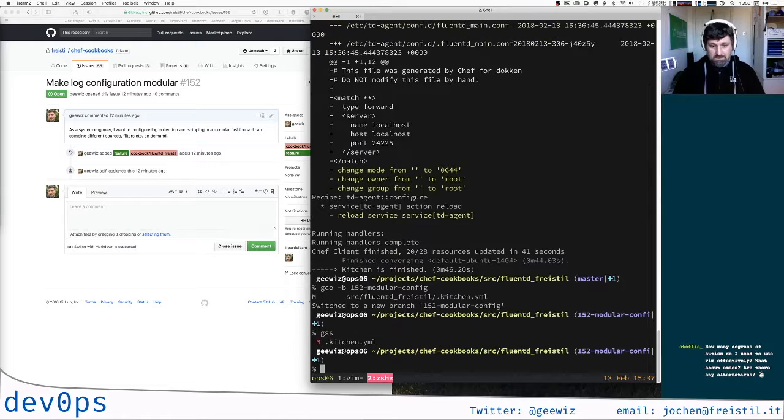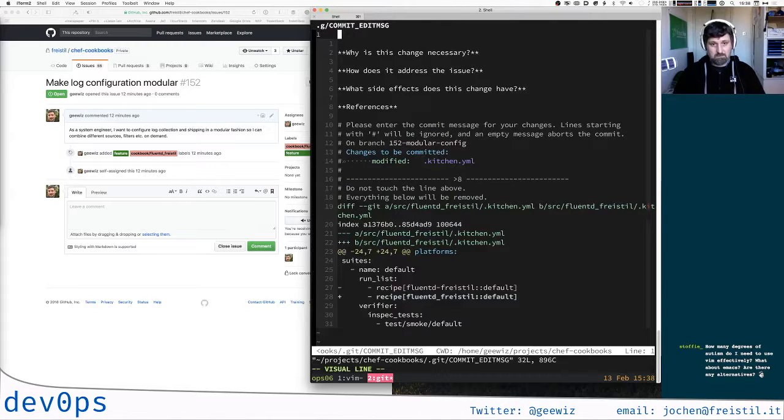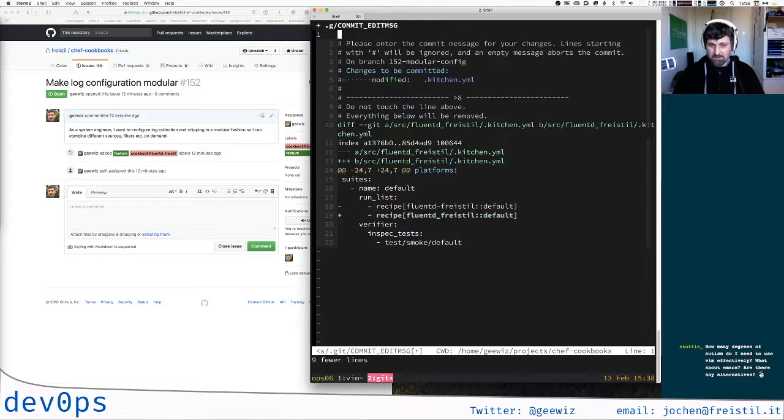And let's see, git status. I don't need a lot of explanation here, simply fix cookbook name in kitchen YAML.